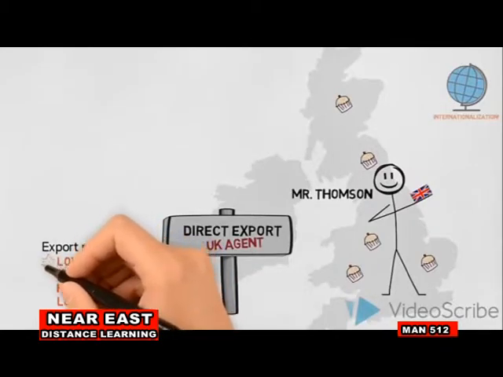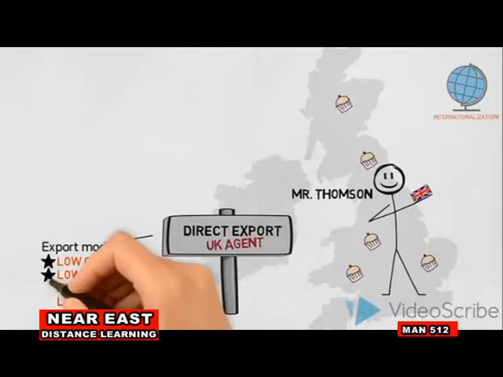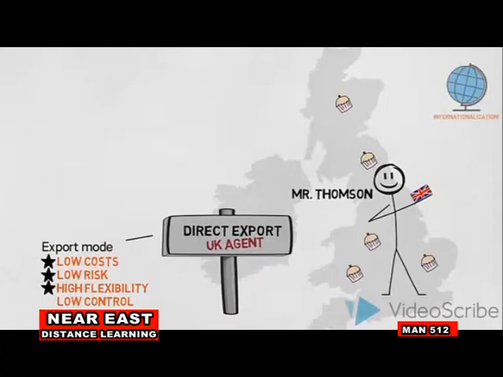The characteristics of export modes are: low costs, as French Cakes would not need to set up any facilities, start production or hire staff. Low risk, as the investment is low, French Cakes will not be taking a great risk with this setup. A high level of flexibility, as the ties to the UK market will be limited, it would be fairly easy to pull the plug on the UK adventure should business not prove to be as successful as hoped. But also a low level of control.